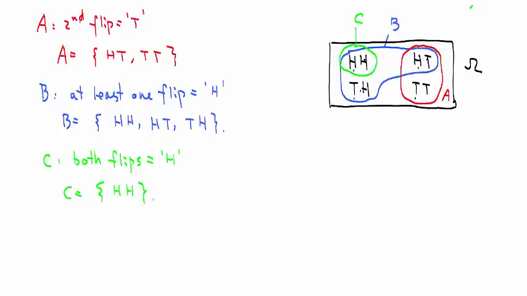Here, event A in natural language is: the second coin flip is a tail. We can write the same idea mathematically as A being a subset, that's a set of these two outcomes where the second coin flip is a tail.